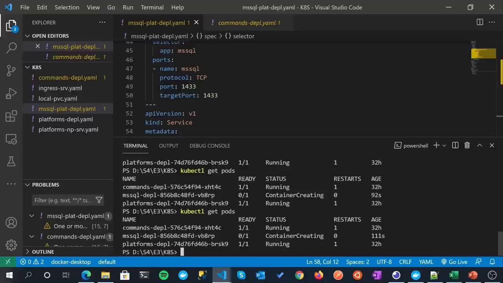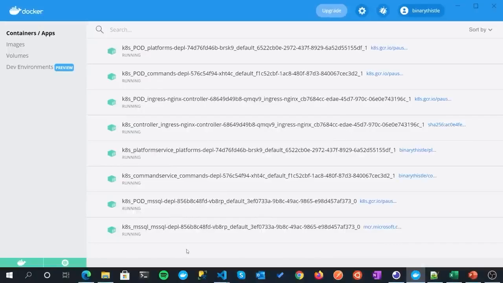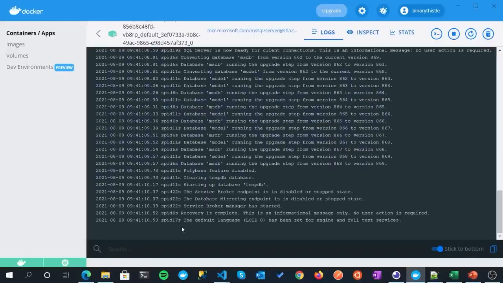So I think it must be doing some stuff in the background. So we're just going to have to wait for this, unfortunately. Let's have a look at that now. Okay, cool. So we have a SQL Server pod up and running. That's looking pretty good. And I'm looking on my other screen here. I've got my Kubernetes user interface up and running, and I can see here that we have SQL Server up and running. That all looks pretty good to me.